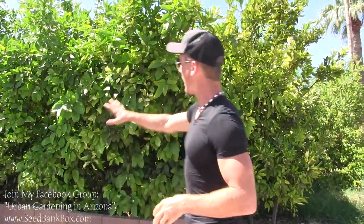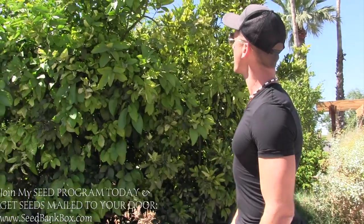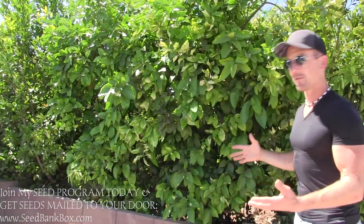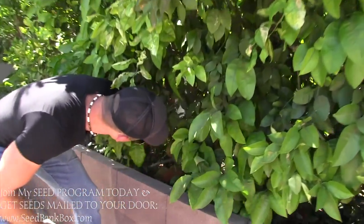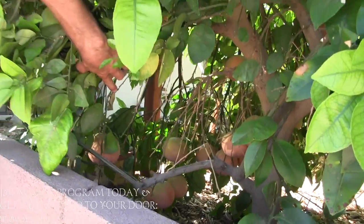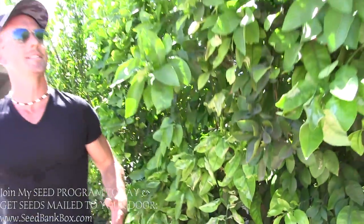Still in my front yard, I have this hedge of citrus. I saw my friend Greg Peterson with urbanfarm.org growing a citrus hedge in his front yard and I wanted the same thing — so I've got a tangerine tree, a grapefruit, and a mandarin. These guys produce a ton of fruit. I still have tons of grapefruits just hanging off my tree here, protected by the leaves, so I'm still eating two or three grapefruits a day. Ever since I was on the wrestling team in middle school, high school, and college, I always loved eating grapefruit as a way to keep my weight in check for weigh-ins. Now as an adult, I include one or two grapefruits a day in my diet because it helps me stay trim and it's a great cleansing food.